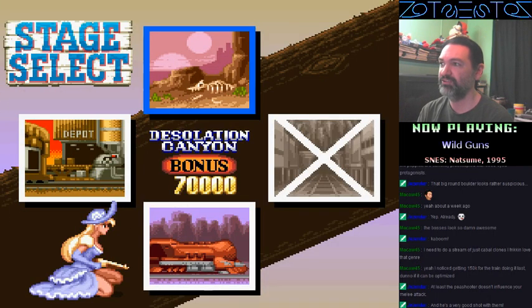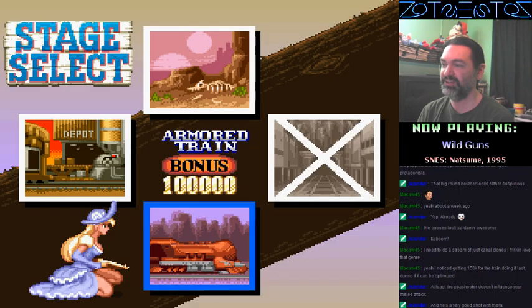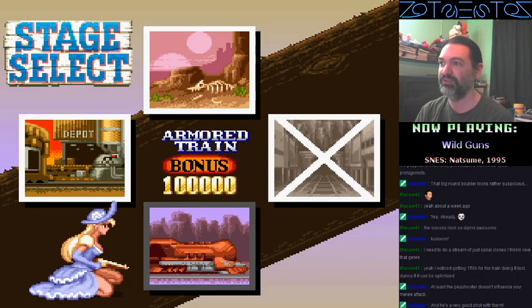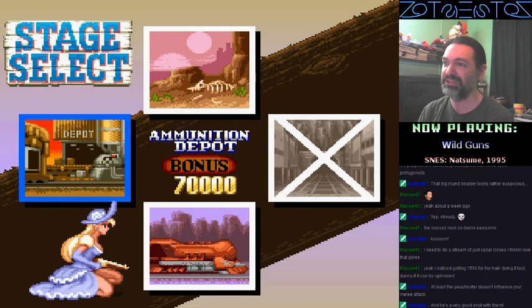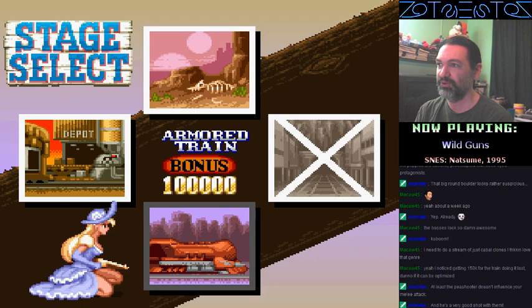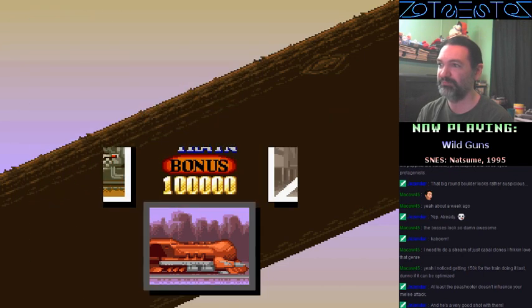As you can see, having completed the gold mine, Desolation Canyon and Armored Train have increased in value. That's now 70,000, this is now 100,000. Ammunition Depot has remained the same. I have yet to really figure out any real rhyme or reason to it. It is interesting how it does that, though.